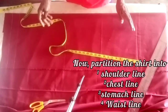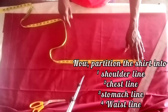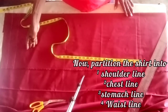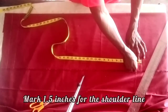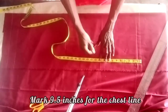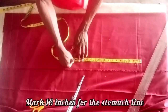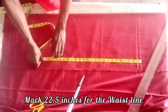Now the partition of the set: the shoulder line, the chest line, the stomach line, the hip and the waist line. For the shoulder line, you mark 1.5 inches. Now the chest line, you mark 9.5 inches. Now the stomach line, you mark 16 inches. Now the hip or waist line, you mark 22.5.